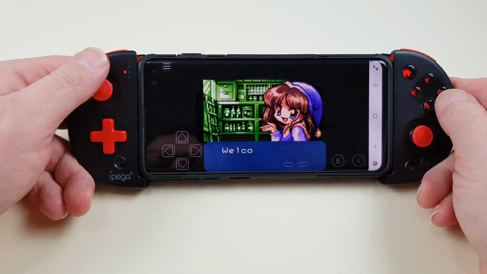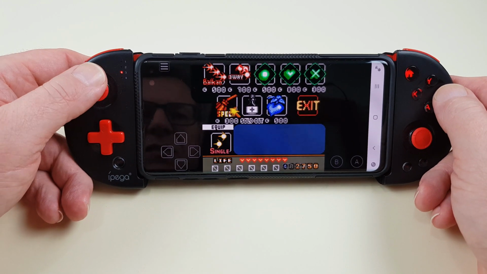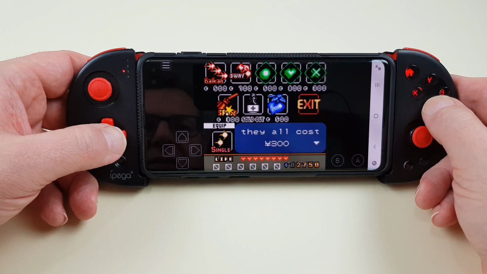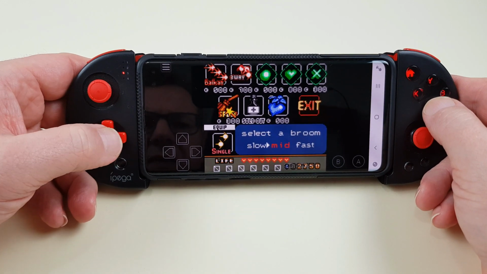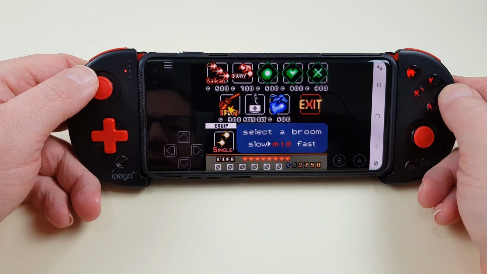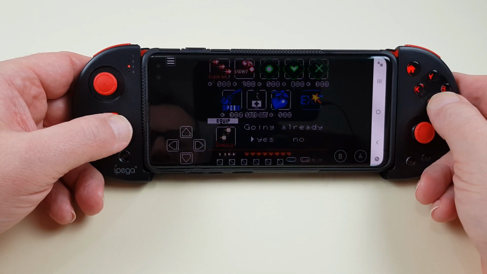Now you can go into the shop and get your little sort of power-ups and stuff. So I would like some more speed, or I'd like some more power. So if we go for some more speed, that's adjusting my broom. They all cost 300 yen. Select a broom, slow, medium or fast. Well, I'll have a medium one then, okay. That's too bad. Want anything else? Oh, I've probably not got enough money. Oh, well, no. Not to worry. No. Let's get me out of there. Going already? Yes, I am.